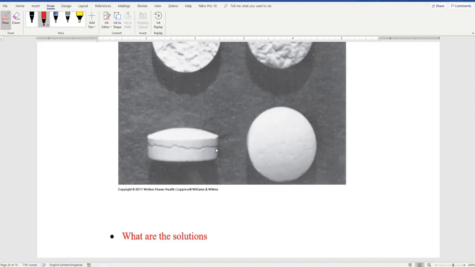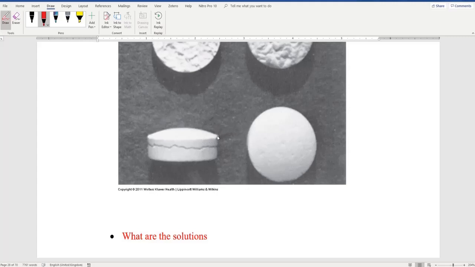Horizontal cleavage. You might see it in the body of the tablet as you see here, or you might see it in the top part, here where the curve starts, or at the bottom where also the curve starts, you have curve here.